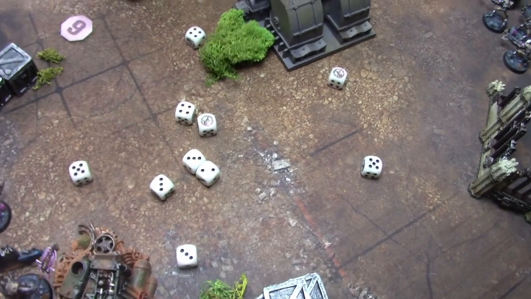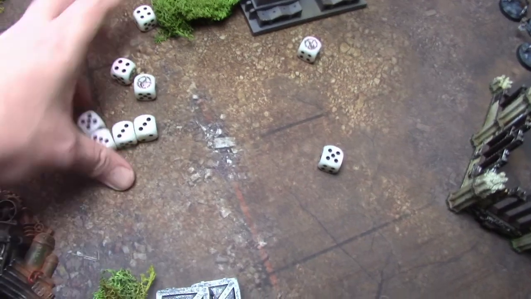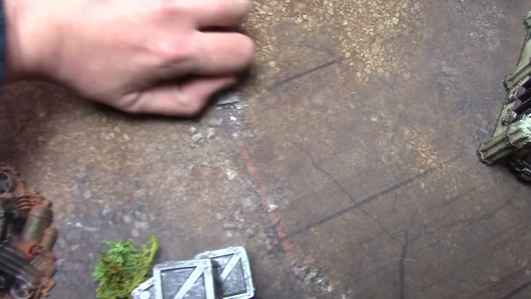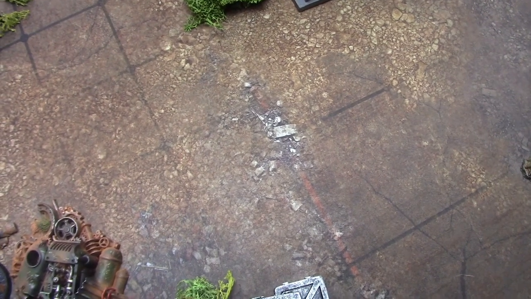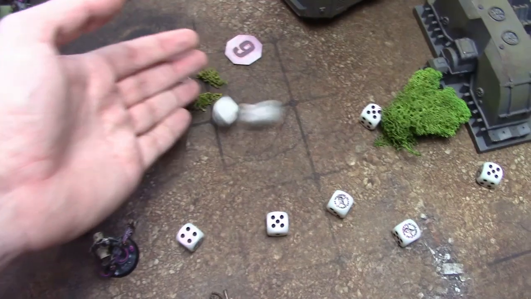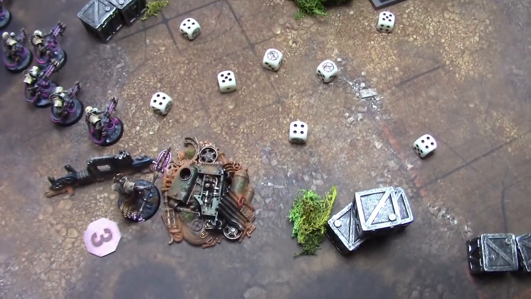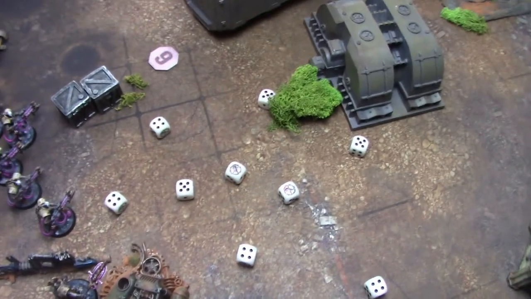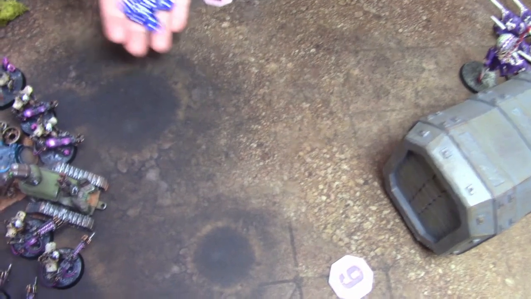Yes, 10 hits. Oh, yes, another 2. 9 hits, just below average. And now they'll be wounding on force, but they do get to reroll everything. Strength 4, toughness 4, yeah. 2 rerolls. Well, they all wound, right? Yeah, 9 wounds. That leaves the Biofor, I think, with 9 4-up. So 9 4-up armor saves for the Biofor.